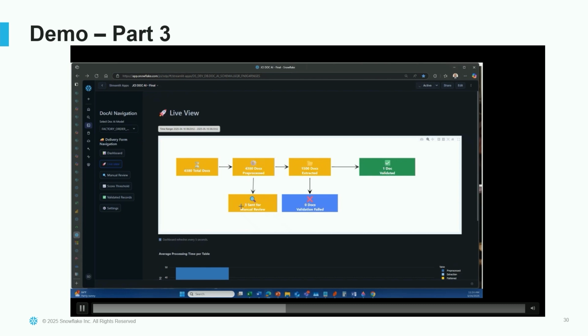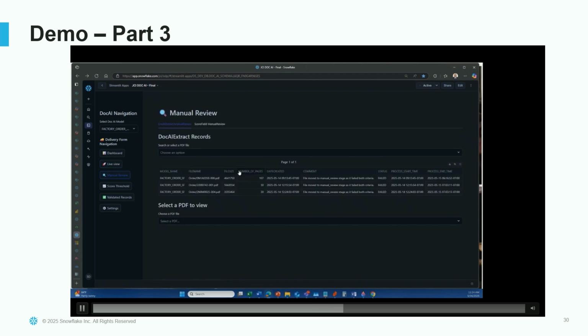Now, I wanted to point out that we have 3 documents that were sent for manual review. They can be flagged for a formatting issue or a length issue, but we basically put them into a manual review bucket. This will allow the owners to take a look at each individual document and see what the issue is. They can correct it, make a change, or modify it, and split the documents up if it's too long, and then resubmit it back into the process.